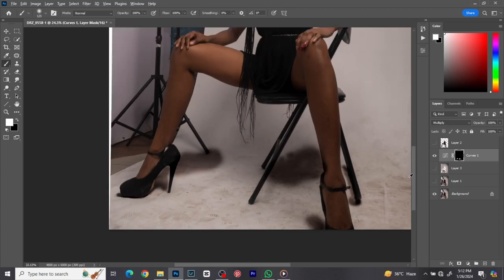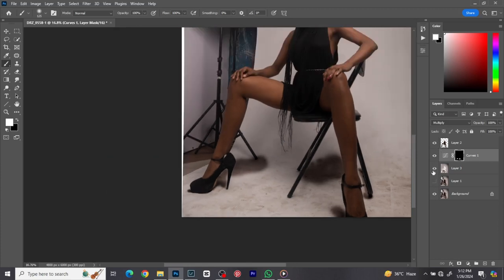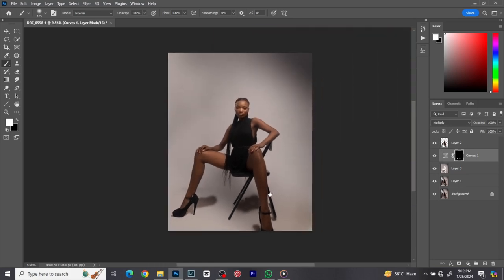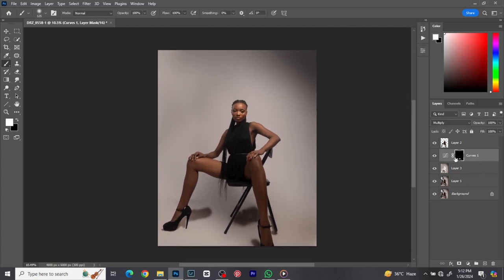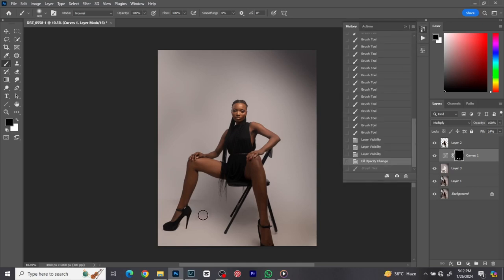So if I turn that on, and I turn on every other thing, you can see this is what is happening. My curves are not looking good, and my shadows are not looking shadowy, they're not looking good. But you just reduce the fill. Like I said, what I'm trying to do is just bring back those shadows. Ctrl Z, just trying to bring back those shadows there.